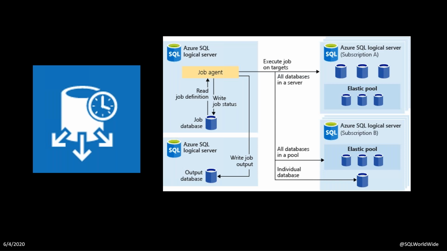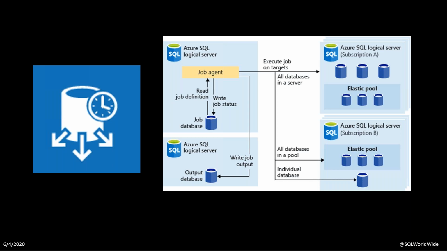Elastic Database Jobs. What it does is actually use one of the Azure SQL Databases, and it doesn't matter what name you give it, it actually converts it to kind of an MSDB that we are used to on-prem. So once you turn on this service and point it to an empty database, it will deploy a bunch of system tables and a lot of stored procs. And I'll show you some of those. They look exactly like what we have in our MSDB today. So once you have it there, you can create jobs, and you also have something called a group. That's your target, and you can schedule those jobs against those targets.